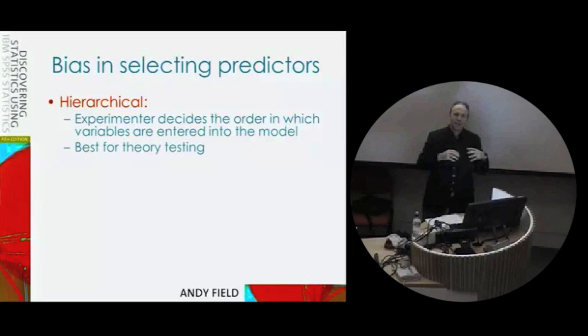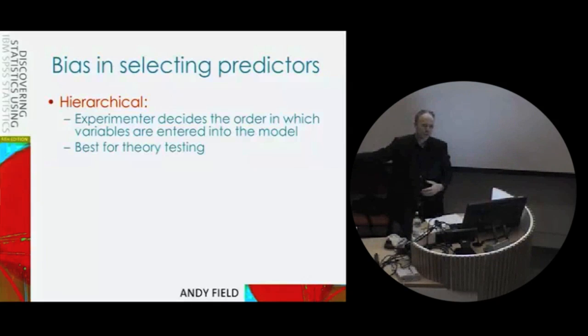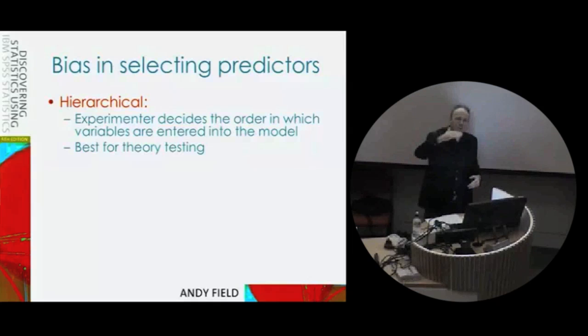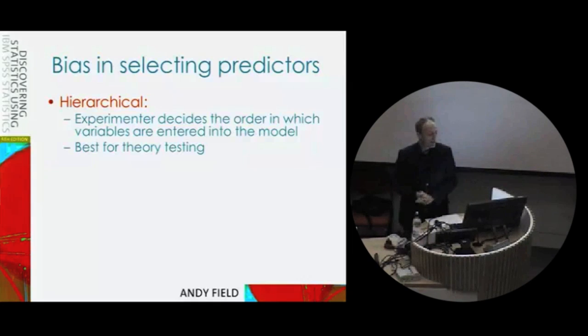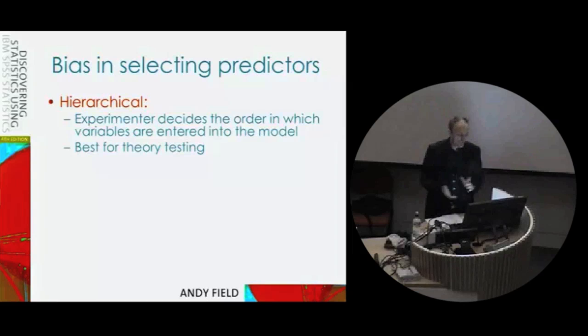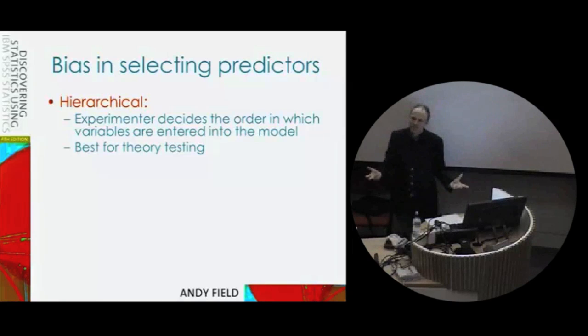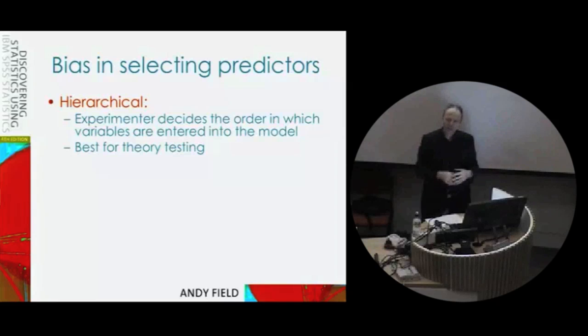So you might put in what you know theoretically is the best predictor first, and then you start adding in other predictors later on. So you sort of build the model up hierarchically, step by step, adding in one or two predictors at a time. In SPSS, this tends to be called blockwise entry, because it terms things as blocks, but it's hierarchical regression. This, in a way, as I'll explain in a minute, is kind of the best way to do it. If you've got theory on which to base the order in which you put in predictors, then you should use that theory. That's definitely a good way forward.